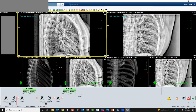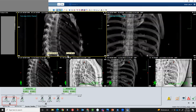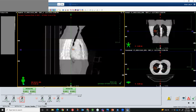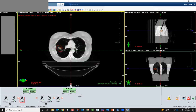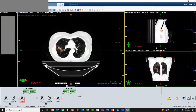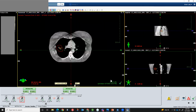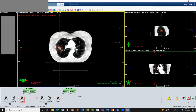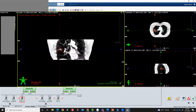When we go to treat the patient, the first thing we do is obtain plain films or x-rays called KV, and we make sure that all the anatomy is lining up. Then we do a quick CAT scan, as you can see here, and we want to make sure that this cone beam CT that we're obtaining right before treatment shows the same anatomy as when we planned the patient. Let me highlight this a little bit better. It looks like that is lining up perfectly. And I also like to look at it in all 3 dimensions just to make sure that everything is spot on and perfect.